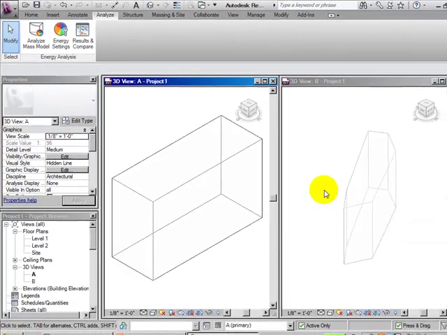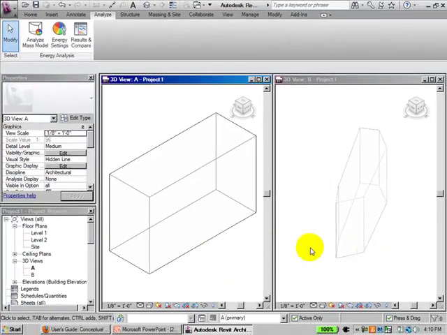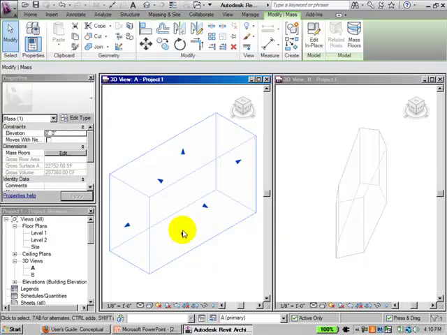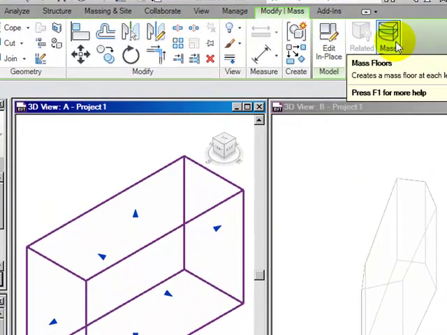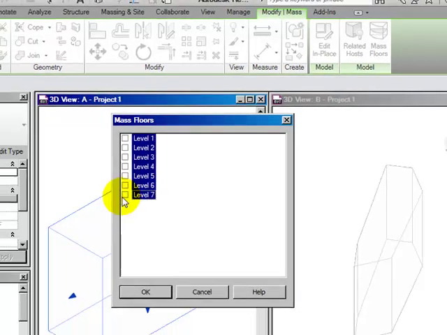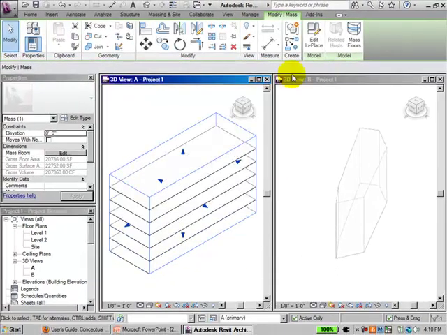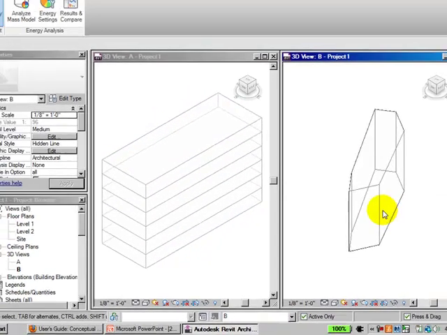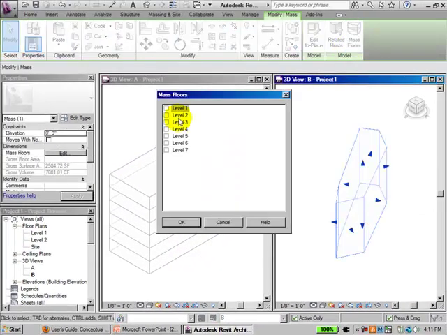Now, what I have left out is one important thing that I want to make sure is clear here. Once you have your massings, make sure you have mass floors set up in the project. If you don't have these and you try to run the analysis, it will alert you and let you know that that's an issue. But I just wanted to point that out as our first step.